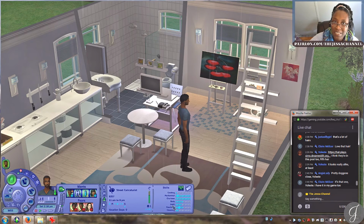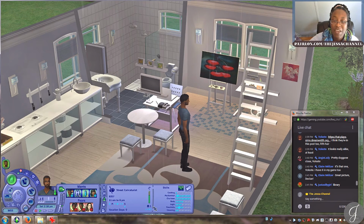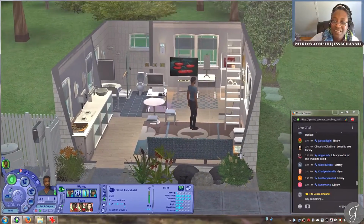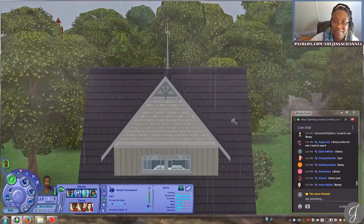By the way, I'm just really enjoying this. And don't forget, for those of you in chat, that we'll be hanging out in Discord after the party. We're going to have an after party. Renee votes for the library. And also, while we're at it, library. Yeah, okay, we're getting a vote for library. Chocolate City, I'm always so pleased when you say something in chat because you're otherwise quite quiet.